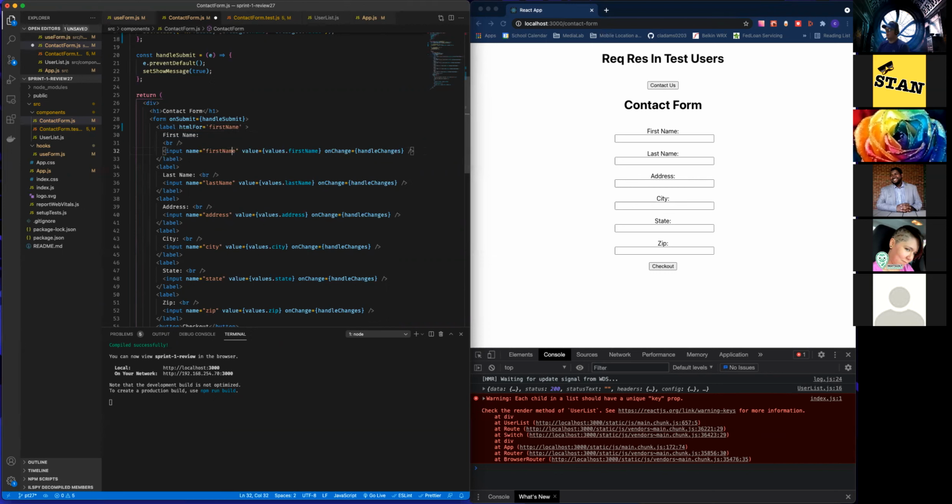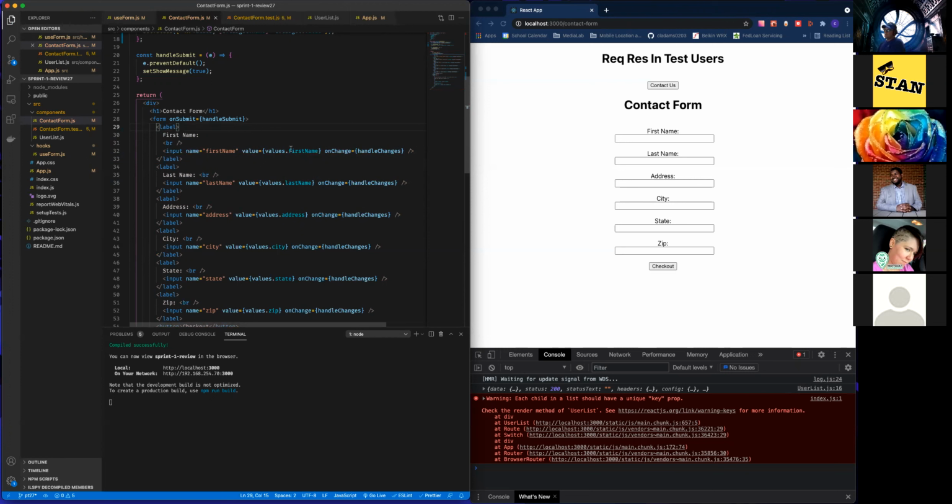And then in my input, I would have an ID. I'd say ID equals first name. That will tie those two together. So you can do it both ways, but definitely the simpler way is to just wrap it. Unless you have to break it apart for any kind of specific styling needs, I think wrapping the label is a much simpler, better way to go.